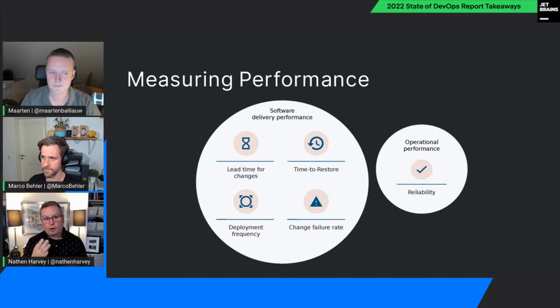Now, I talked about a third metric, organizational performance, and really what we've shown throughout the body of research that we have over the past 8 or 9 years is that these metrics, software delivery performance and operational performance, are predictive of better organizational performance. Organizational performance also is very context specific. Are you a public organization that's trying to serve your citizens or your constituents? You have very different goals than, say, a for-profit organization. But in either organization, your organizational performance matters, and these metrics can help drive that. So those are the ways that we measure DevOps. So forget the label. Here are the measures that are important.